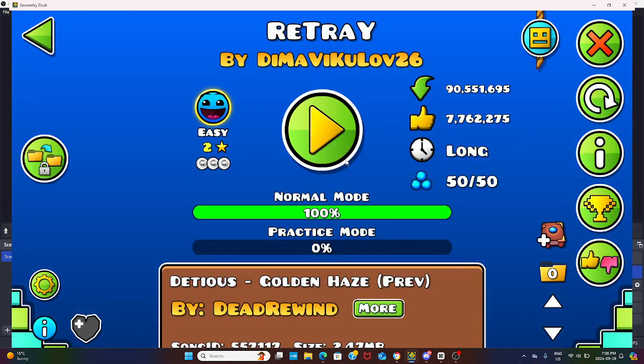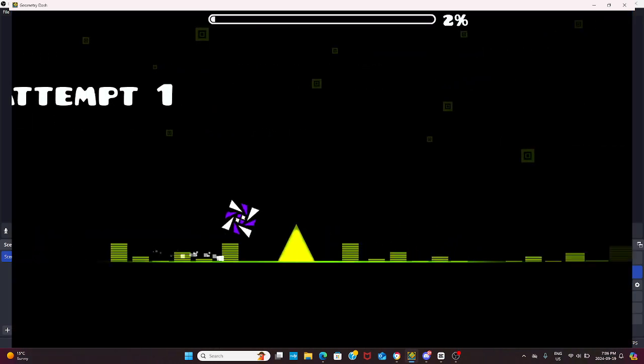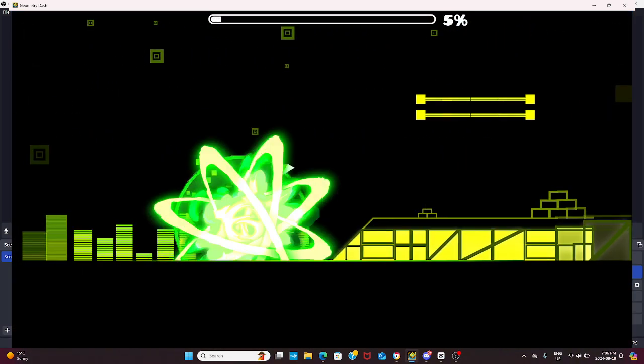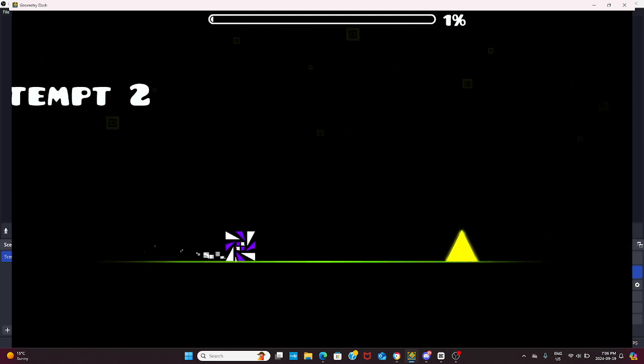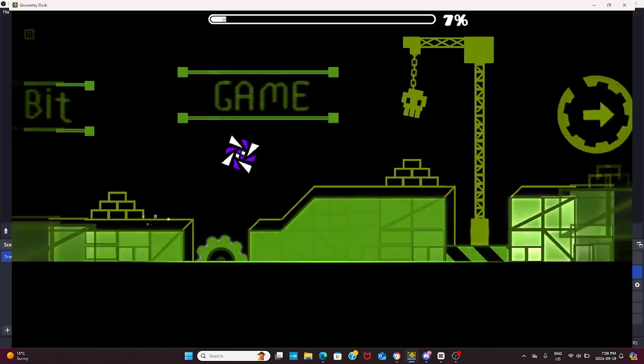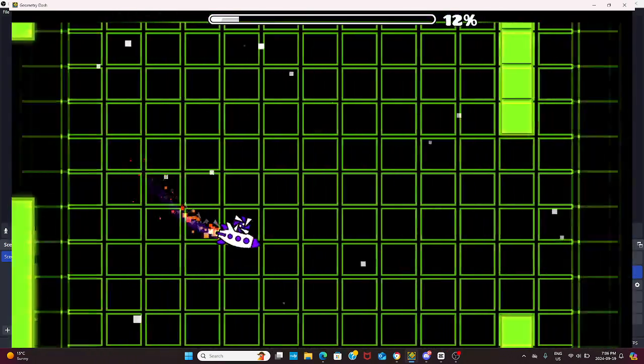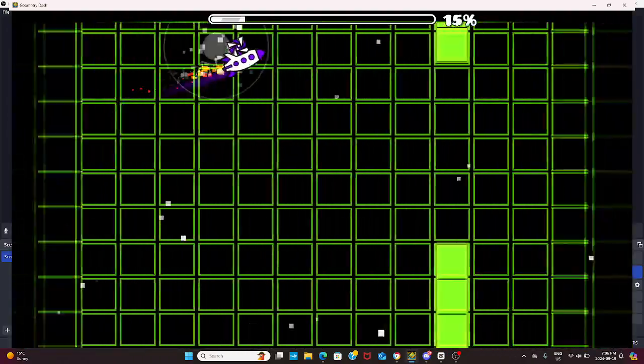And then we got Retray with 90 million downloads. 90 million! And it's featured. Let's see why this is the most downloaded level. Oh yeah, I loved this level when I first played it, but now it's just like, bruh. This is my favorite part. Bruh, I'm gonna get the coins for show. Right there.